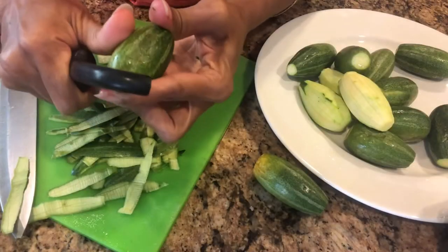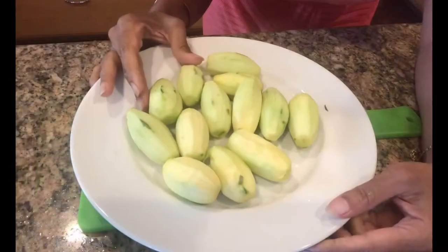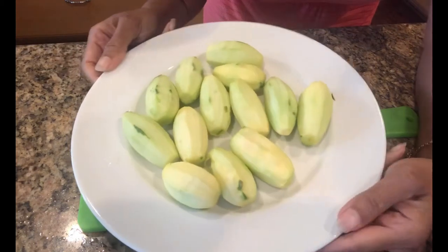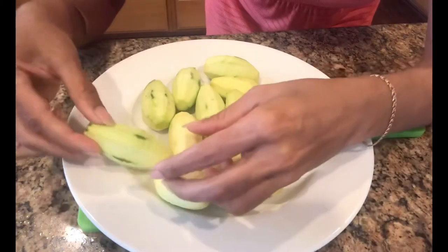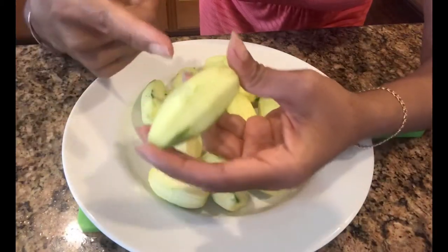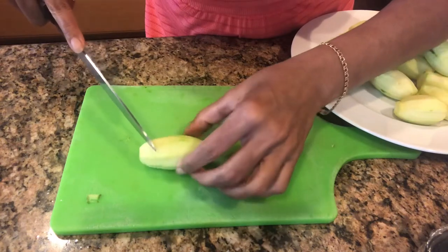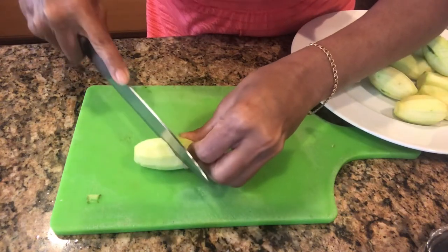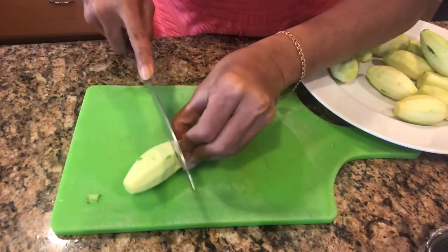I'm not wasting a lot. I'm trying my best not to waste. I am done peeling, and this is how it looks once I peel. It looks pretty clean. I am going to take a knife and gently scratch the back. I make sure that it doesn't go all the way, just a gentle scratch. And then you do the same thing on the other side.